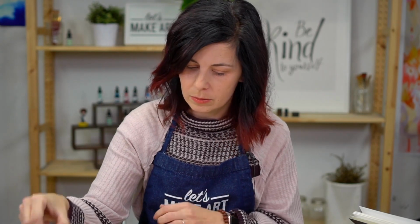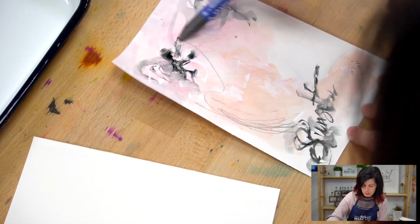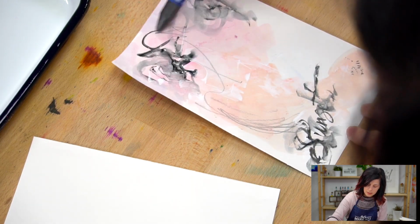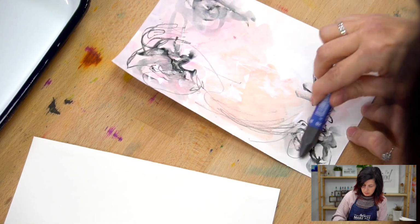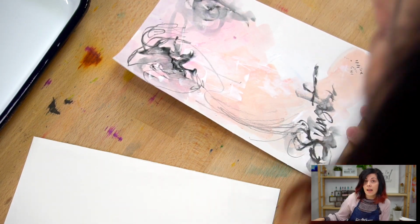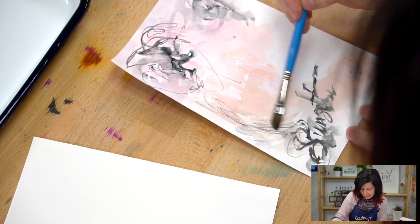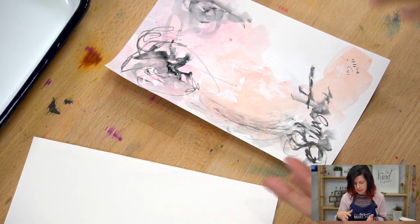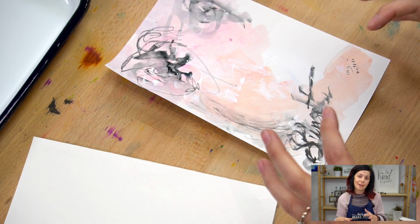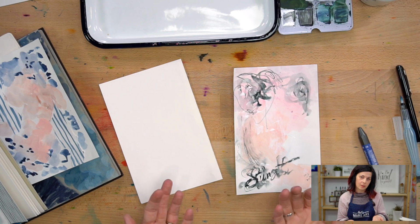Okay, and then we can use this crayon to get some texture going on here too. If you run right into the water, it will pick it up and kind of do some neat things. Yeah, so some texture. It looks messy, right? But that's okay, because sometimes you can have fun making a mess here and then let it dry, and then you'll know what to do later.